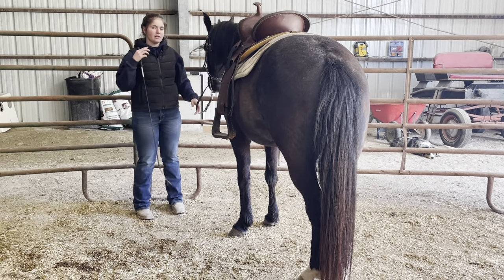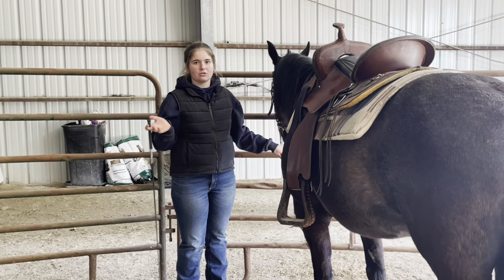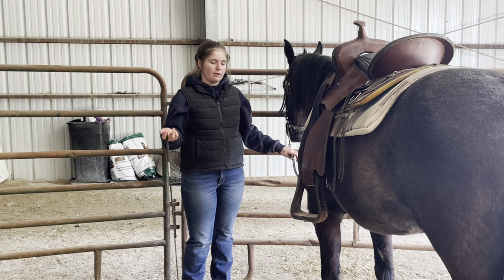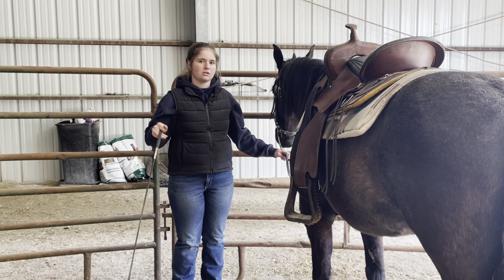Now, if you can see your horse thinking about doing it, I always like to give him just that extra second to think about it and step over. So if after a minute they still aren't doing it, then you go in and start tapping again.